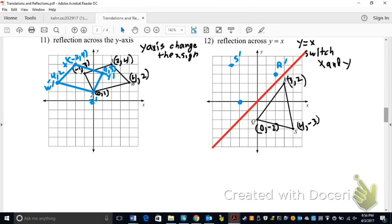And even Q prime, we're going to go from 0, negative 2 to negative 2, 0. As you can see, that is what happens when you reflect across the line y equals x. We need to make sure we label them all properly, so just double check that R and R prime are reversed.